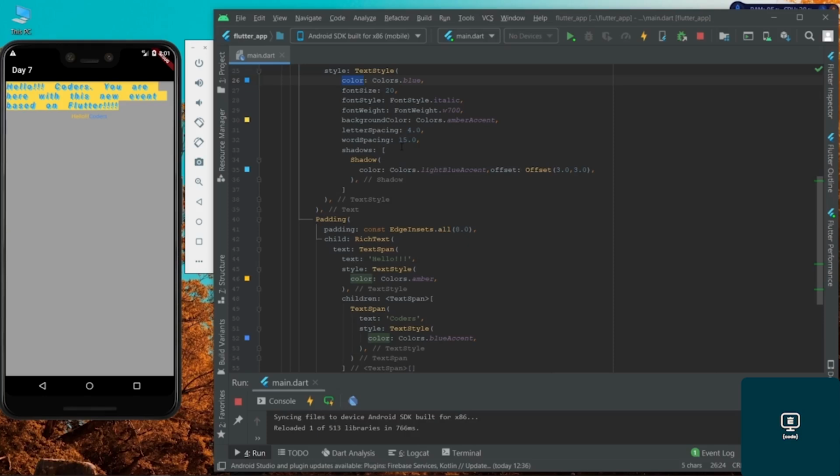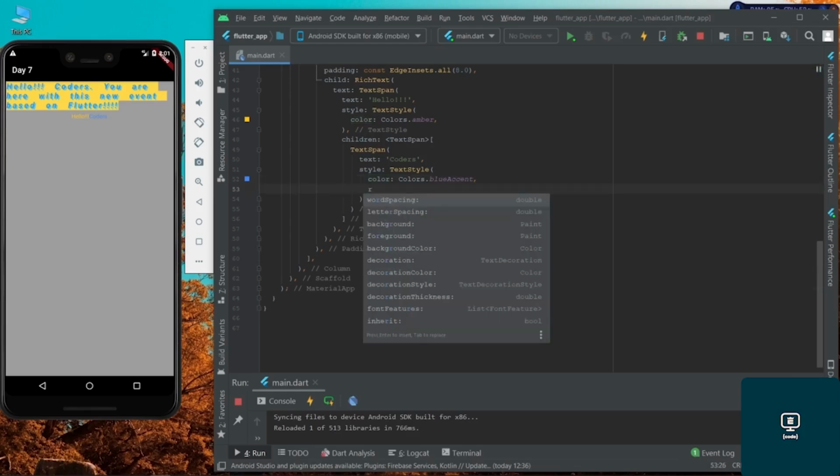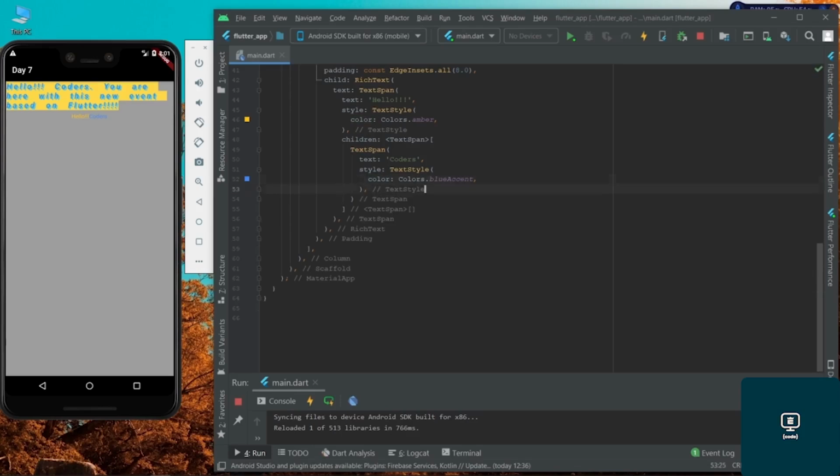All those properties we can assign to this rich text styling also. Now we can also use some different properties that are available inside this, which is this recognizer, and we have used the children property earlier also. So these are the extra features provided by this rich text widget.